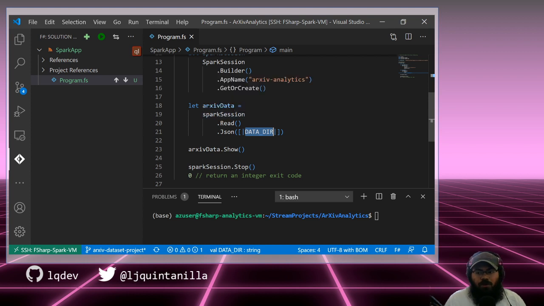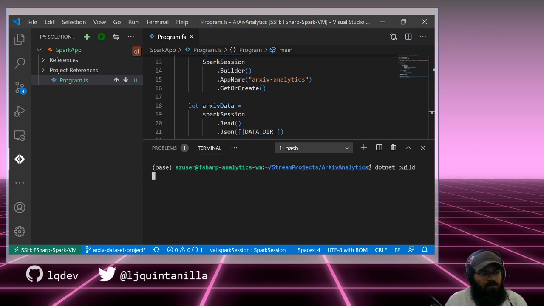But in this case, we're just working with the data frame, right? And then what we're telling it is just show, and what show does is similar to pandas with head, right? So if you do data frame dot head, it's going to show you the top n results. I think it's the top 5. With show, I think it's the same thing, it shows you the top 20. It displays it in a pretty print format, and then we're just going to stop our Spark session because we just want to close the connection, right?